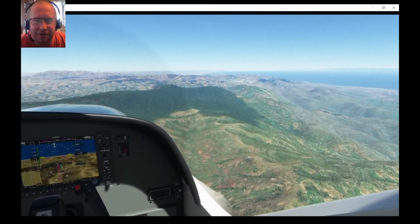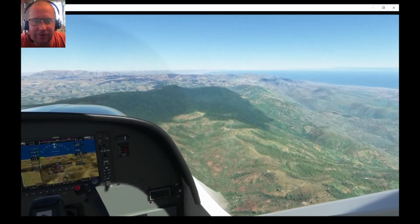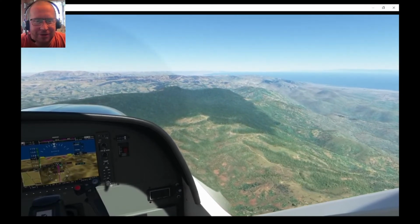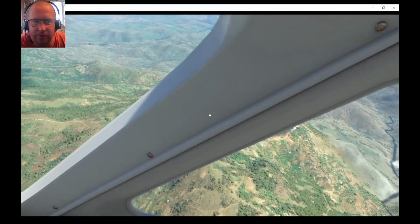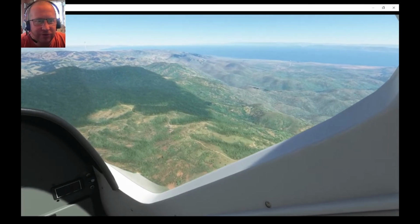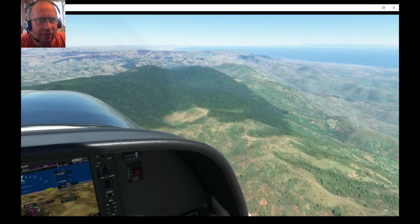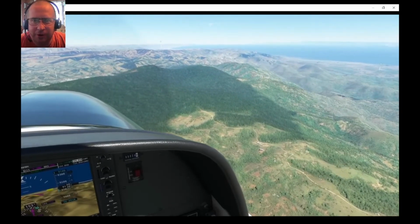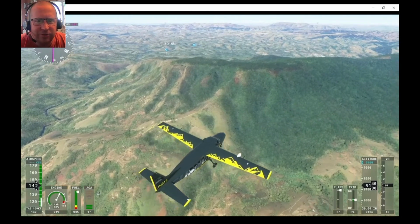It's fascinating because, I mean, so much of the topography and the environment is certainly not barren. You know, it looks fairly fertile, but there's just this section that is almost jungle. It's fascinating. We're going to jump out of the plane for a second here. Let's take a closer look.